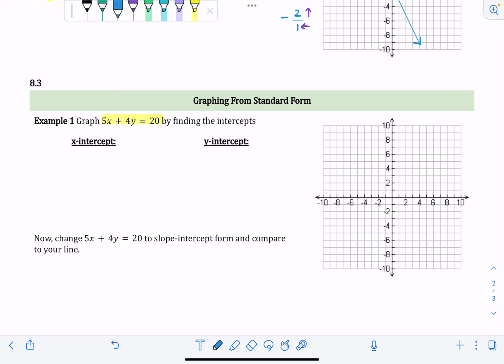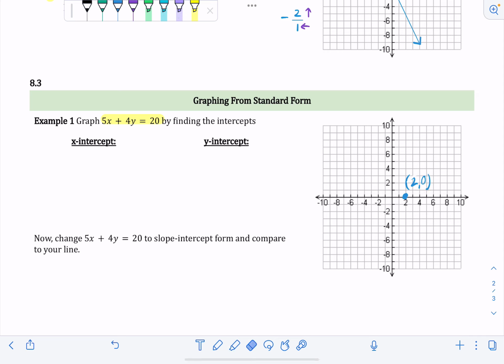If you have an intercept, you don't need to draw this on your graph yet, but let's say I have a point at, I'm going to start with x, let's say I have a point at 2, 0. If I had a line that crossed there, that would be an x-intercept because it's a point on the x-axis. But more importantly, the reason it's on the x-axis is because it has a y-coordinate of 0.